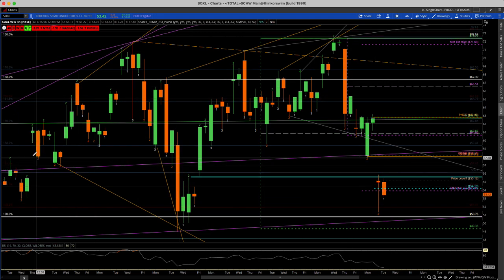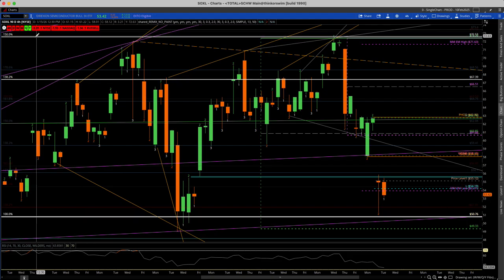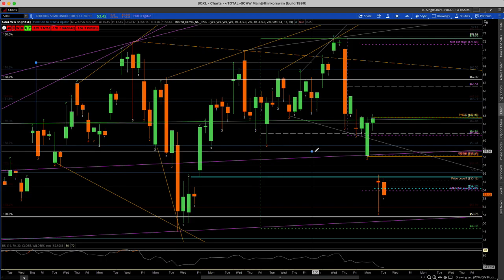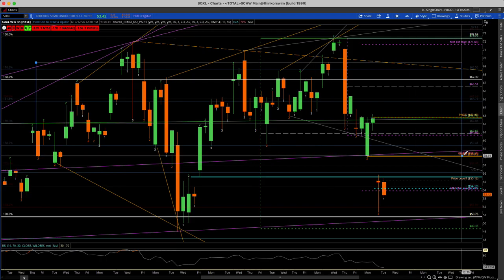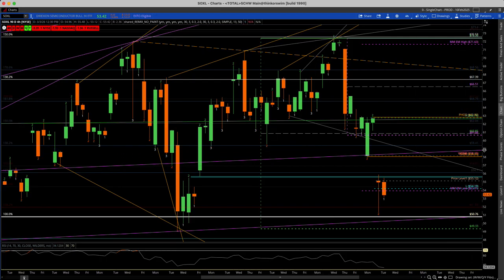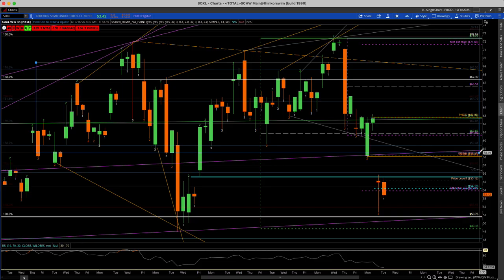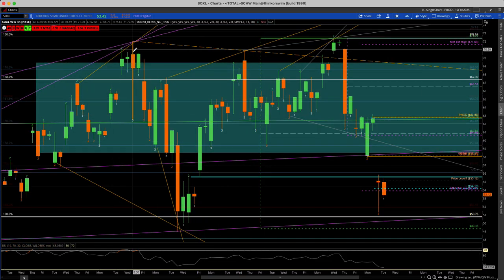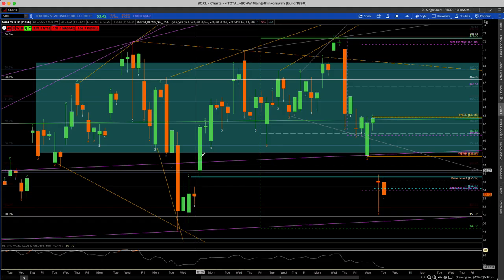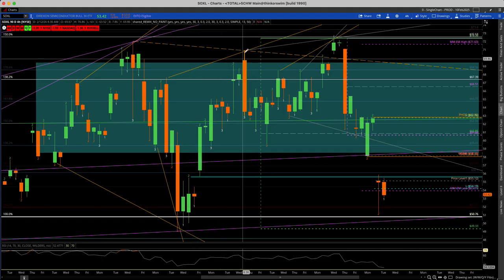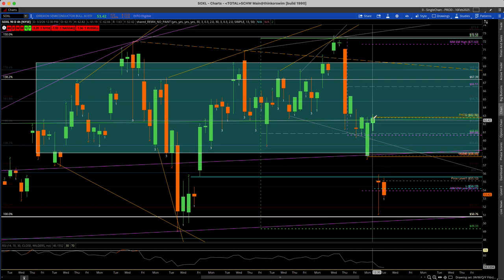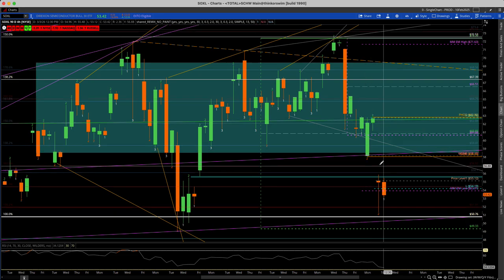And you can see this was, let me just bring this up so we can be more visual. About here from 70s to 58, 59 area. That's the range that we've been trading in, right? This was a look above and fail. This was a big look below and fail, back up into the range. Slight look above and fail. Look above and fail, back to the bottom of the range. We thought we were going to get the bounce off the bottom of the range, but we failed again.